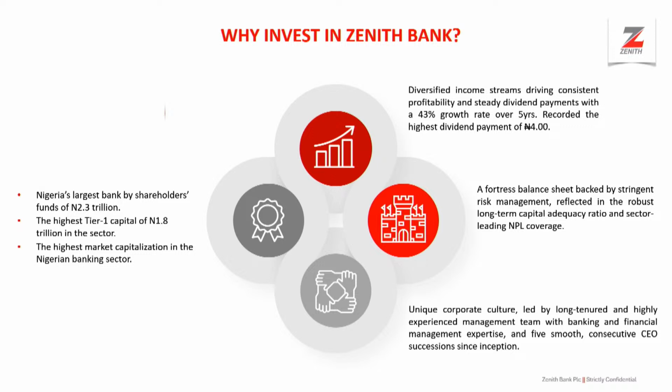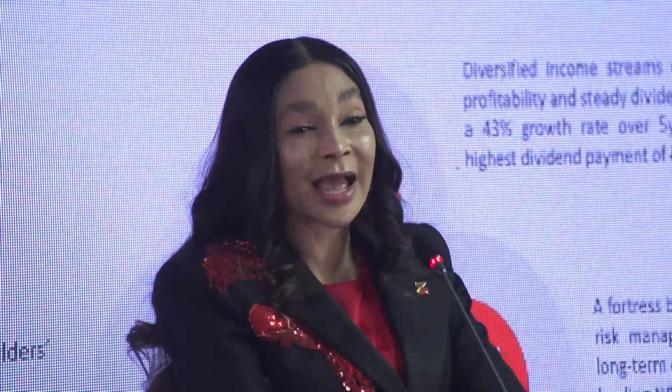Zenith Bank has the best risk management practices. Zenith Bank has the best board, management, and staff. Zenith Bank is an environmentally friendly bank. Zenith Bank is the most profitable bank in Nigeria. Zenith Bank is the highest paying dividends in the entire Nigerian banking industry. You will therefore agree with me that Zenith Bank's offer is truly investors' delight. Ladies and gentlemen, invest in value, invest in Zenith. Thank you.